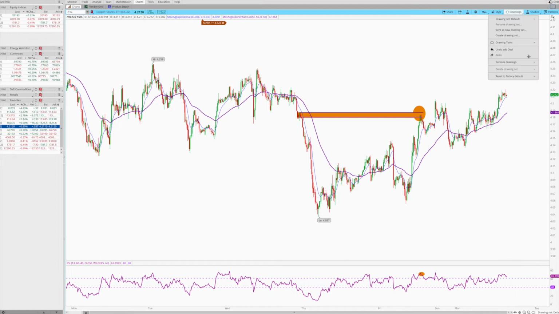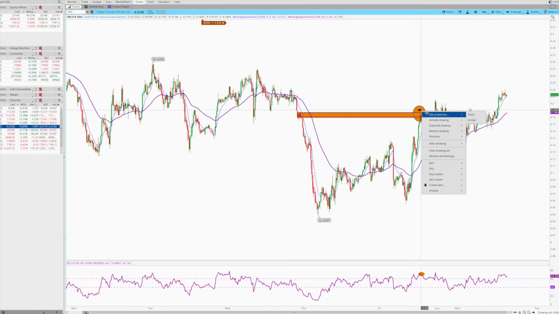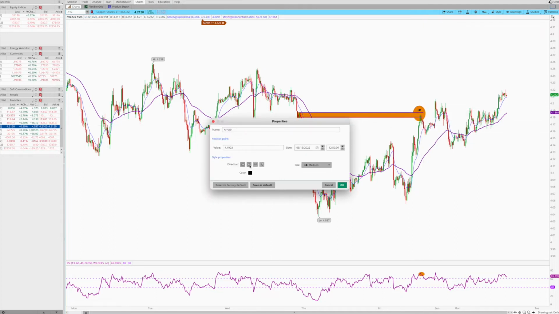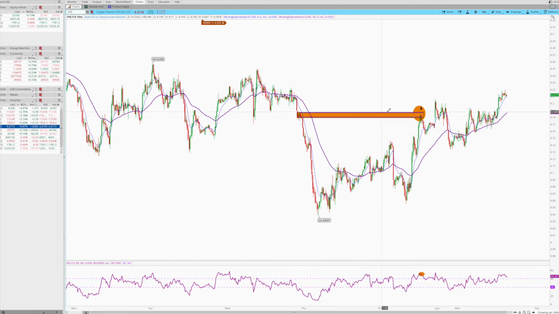However, if I'm going to get short right here, I have to realize a couple things. Number one, we have a fresh level here that creates new lows. That's all fine and well. We have a good approach into the level. However, we are above 60 on the RSI. So we need to do a couple things. A, we need to take a smaller position size than normal. And B, if we're going to take a smaller position size, we have to put our first target above the most recent high, which is right here.